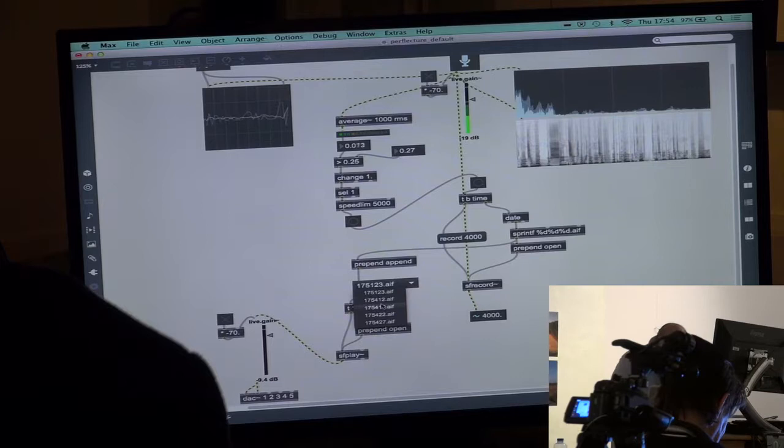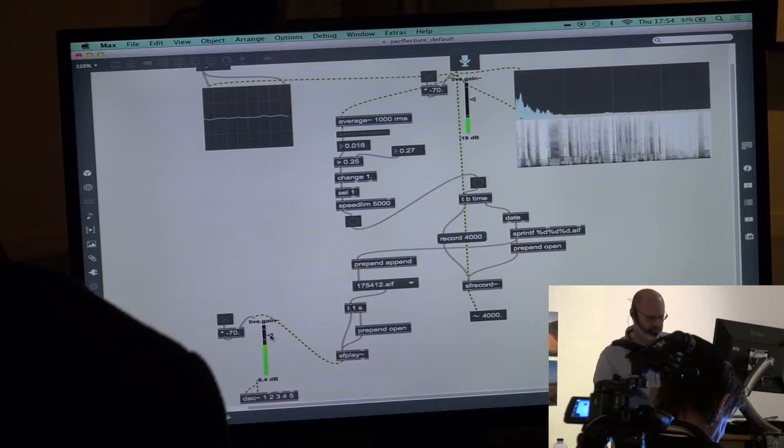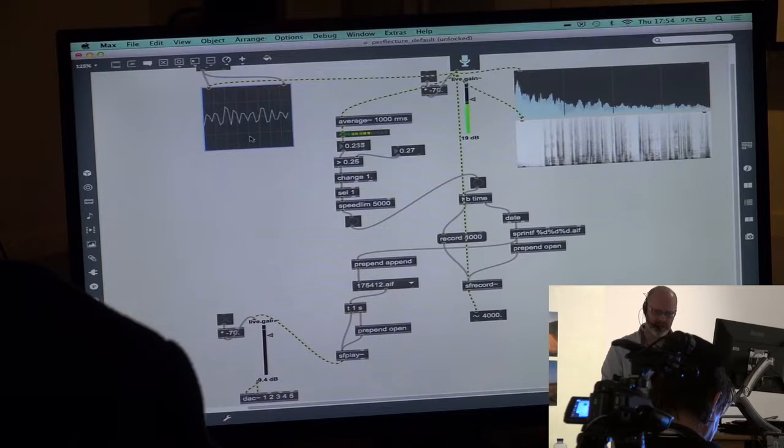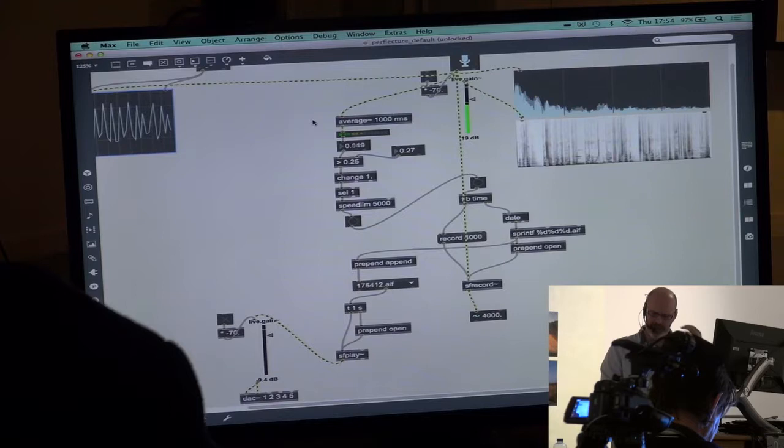Now if I talk loudly, it should record that particular memory. There we go. So it's capturing all these specific moments and timestamping them. Now that's potentially quite interesting because then at some point I can recall those memories. Okay. And we need to develop a system where, well, at what point will we recall these memories?